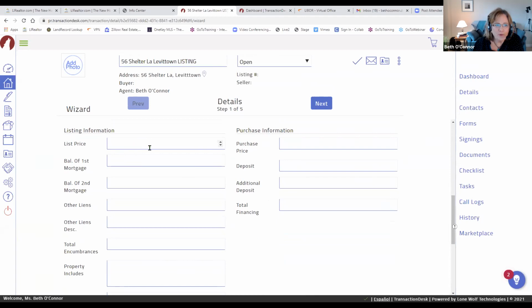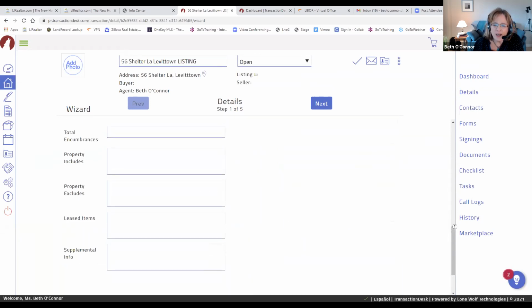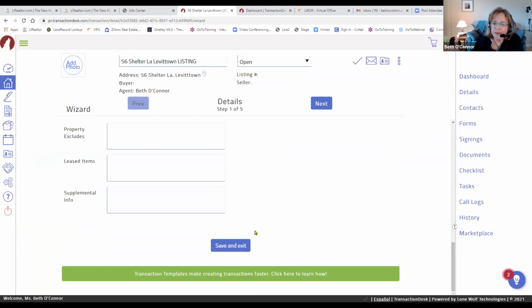But you could put in the price once you establish a price. Then if some mortgage data, it just gives you, these are optional. Nothing is required here. Okay. Now you don't want to exit because that will completely finish the folder and we're not done yet. We've only done step one. So the key thing is to go next, right?